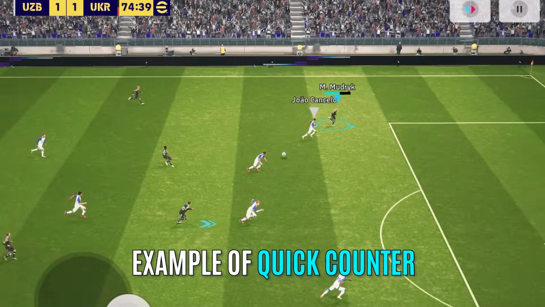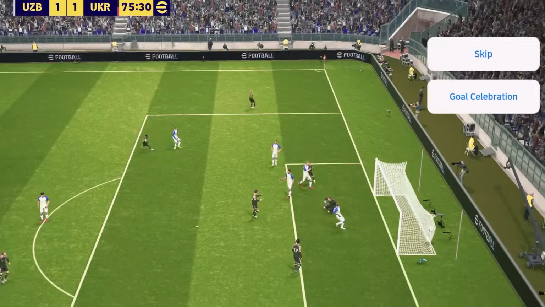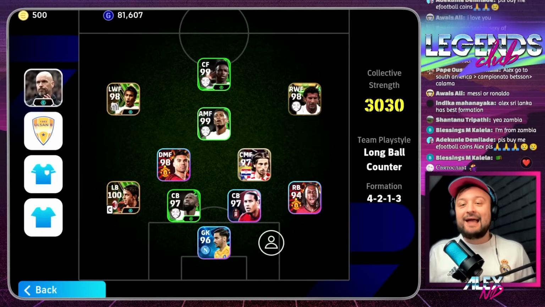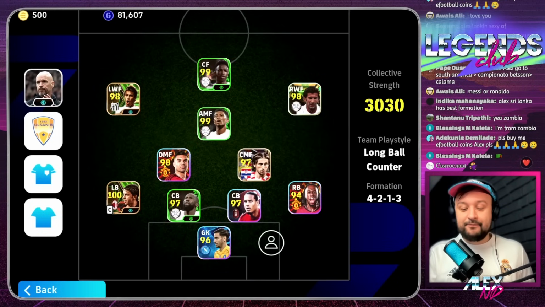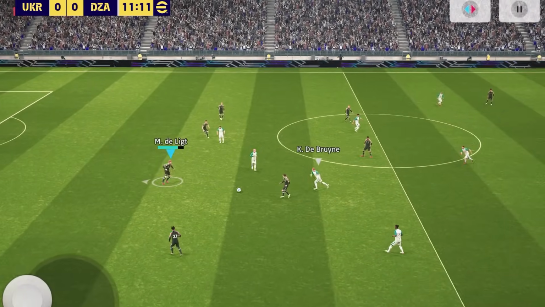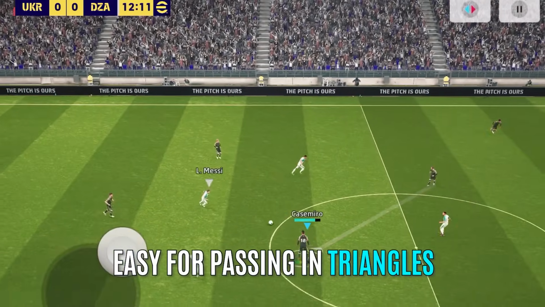Literally any playstyle works except for maybe long ball. Long ball counter works, quick counter works, plays out wide works as well if you really want that, and possession also works. And what you do, you have so many ways to build triangles here, and with triangles you evade the tackles, evade the excessive pressure, the auto pressure of your opponent, which is the typical way to play currently in online divisions and in any online events.